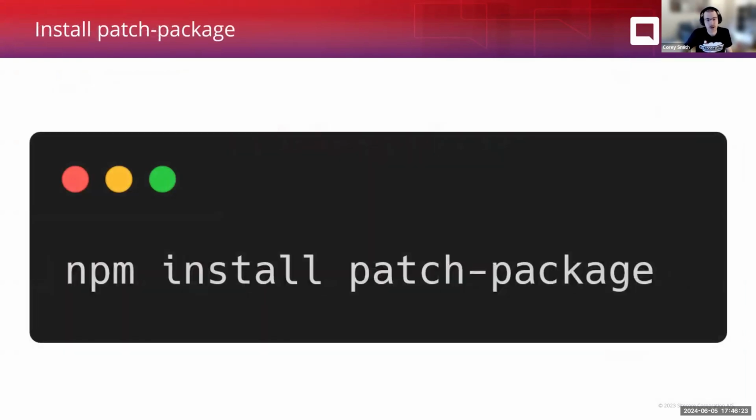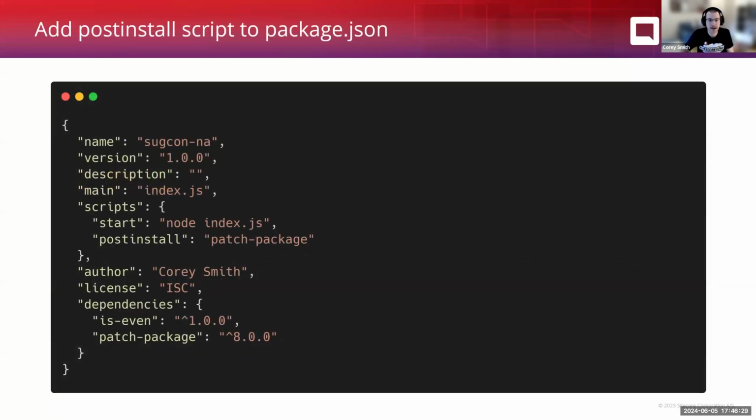To use it, just install patch package with npm like this. And then in your package JSON, you will add a post install script. And yeah, you just give it the patch package command. What this does is it says, after you run npm install, always run your patches through patch package. And this will make sure that your changes get applied to the node modules folder.